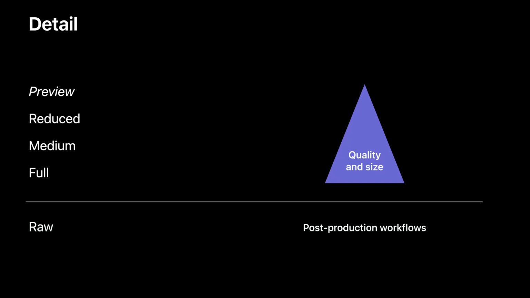Most requests also take a detail level. The preview level is intended only for interactive workflows. It is very low visual quality, but is created the fastest. The primary detail levels, in order of increasing quality and size, are reduced, medium, and full. These levels are all ready to use out of the box. Additionally, the raw level is provided for professional use and will need a post-production workflow to be used properly. We'll discuss these in more detail in the best practices section.